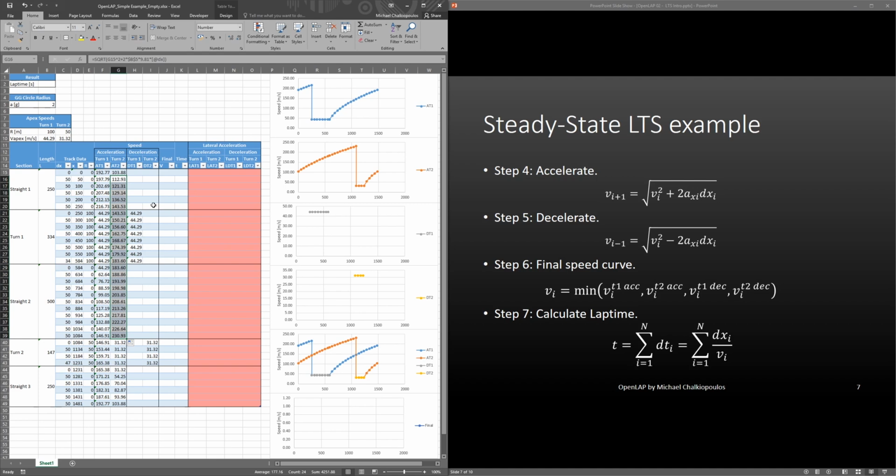Okay, now I'm done with acceleration, and I'll start the deceleration sequence. You can see that the equation on the right for deceleration is basically the same as the previous one, because now the acceleration value should be negative as we are going rearwards, so the minus sign gets cancelled out. So let's fill in the table, just in the opposite direction.